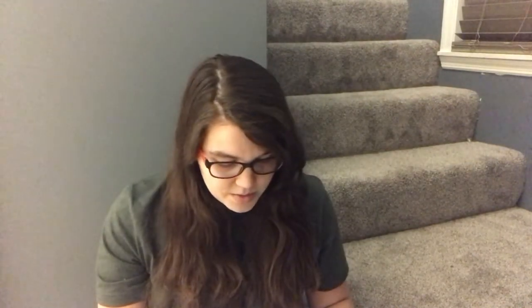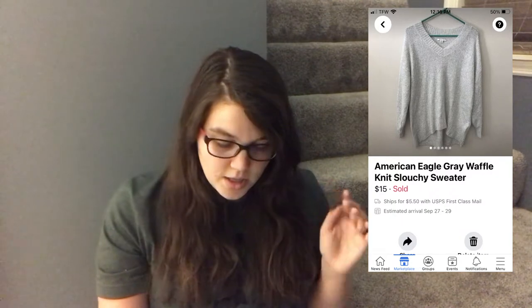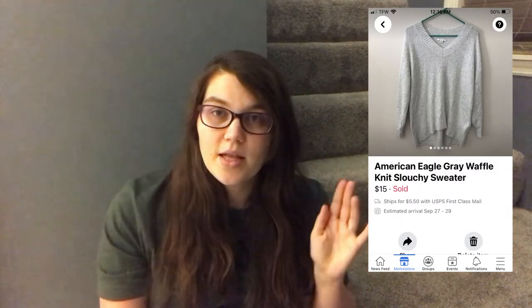The next thing was a Facebook Marketplace sale — these are few and far between for me. I love Facebook's low fees but I don't have a ton of luck there. It seems like Torrid, American Eagle, and shoes do well. This was an American Eagle gray waffle knit shirt from a Jamar branded American Eagle box, around $4.66 per item. It sold for $13 plus shipping so I made a profit of $7.38.